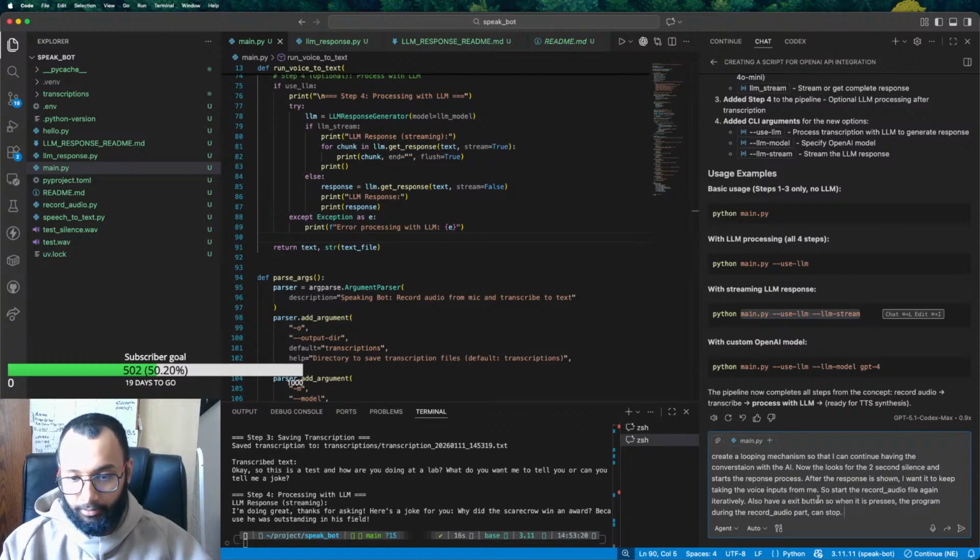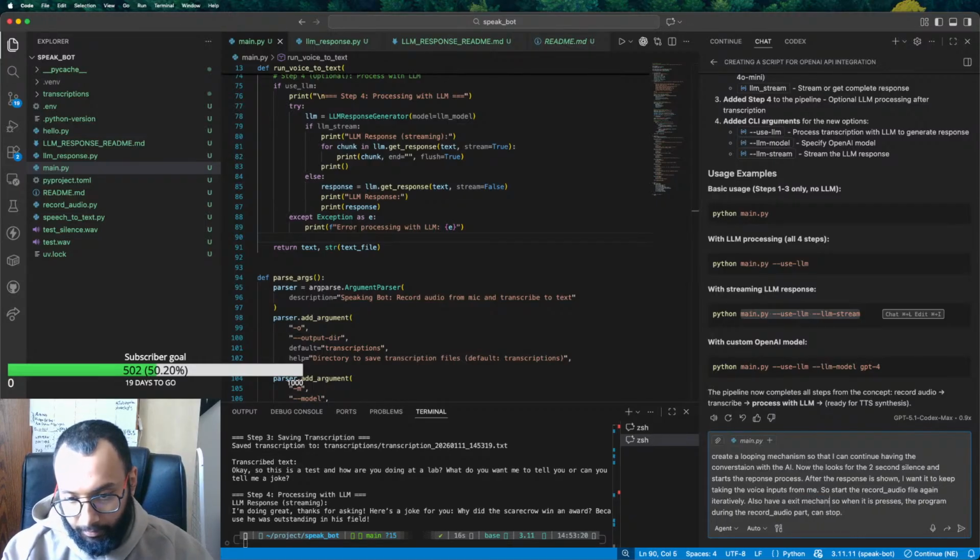Create an exit mechanism. Pressing Q. Yeah.